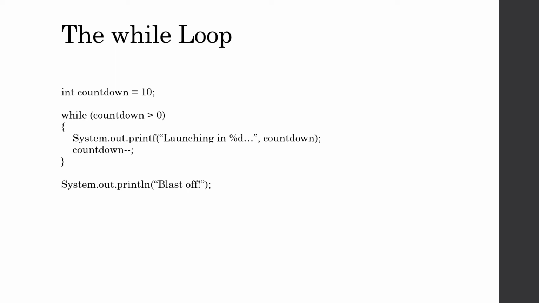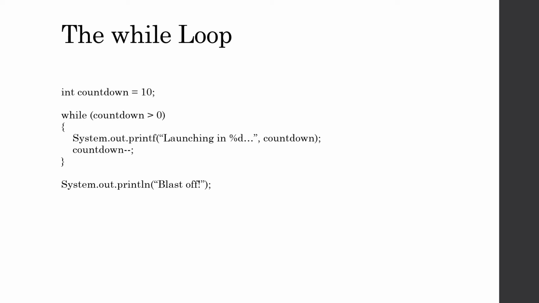So another way we could do this, we can actually do the opposite. In the example that I just showed, we started from 0 and worked our way up to some upper limit. We could also start from some larger value and then work our way down until we get to either 0 or maybe some other lower limit. So in this example, we're going to start with this countdown variable at 10, and we're going to say while our countdown is greater than 0, so as long as the countdown is larger than 0, we will continuously print out this statement where we're going to say launching in and then the number for the countdown.